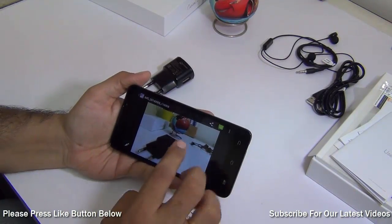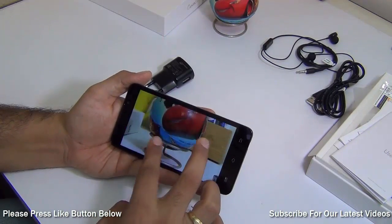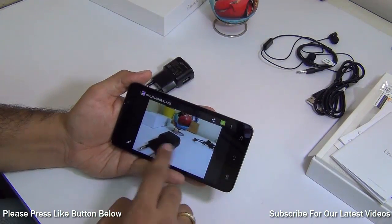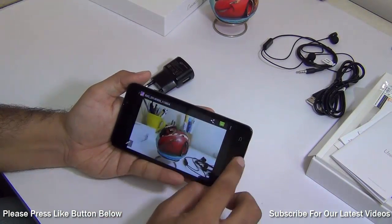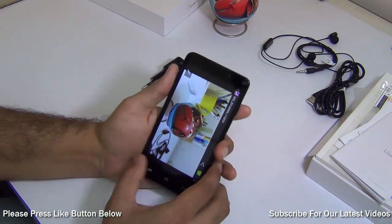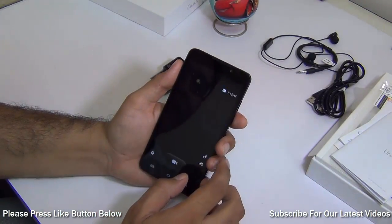So the touch to focus thing works excellently, and you can see that the clarity of the picture is very good. This is taken without flash in good light conditions, and the shots are coming out very nice. So now let me show you the next mode which is provided on the Micromax Canvas Nitro. This is the video mode.